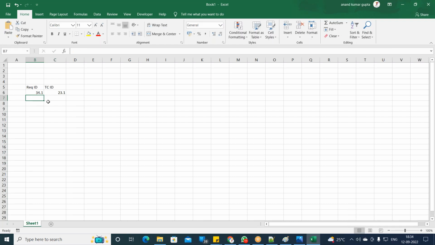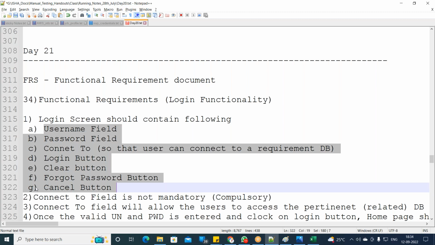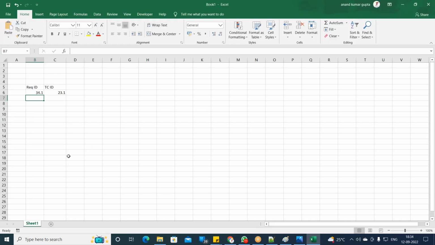Now the requirement ID 34.2, which is the connect to field, is not mandatory. Again, the test cases could be 23.1 and 23.2, or it could be just 23.2. So one requirement ID can have multiple test case IDs as well.